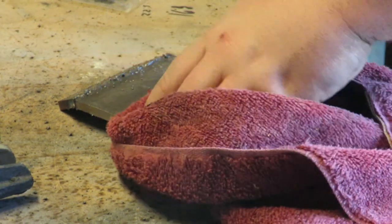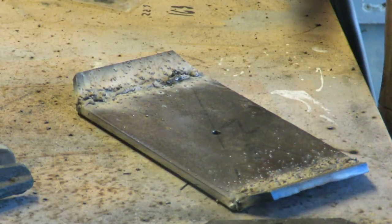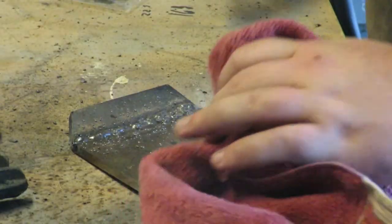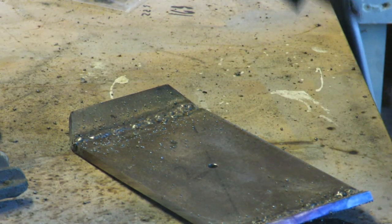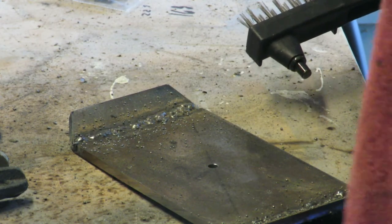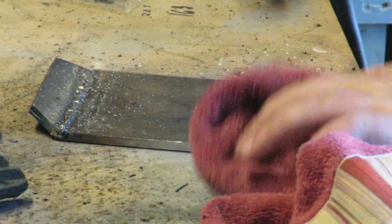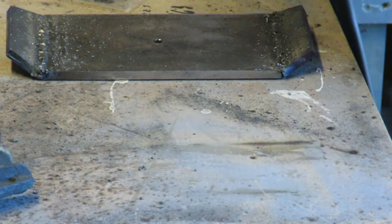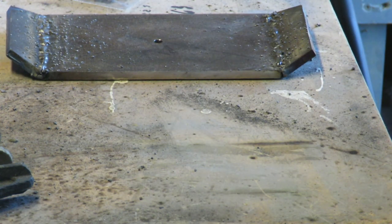Now, please remember that this is an intro to welding for me. By no means am I an expert, so before you call my horrible welds horrible, keep in mind, it's my first time, yo. Anyway, I have one down, now I just need to do the rest.